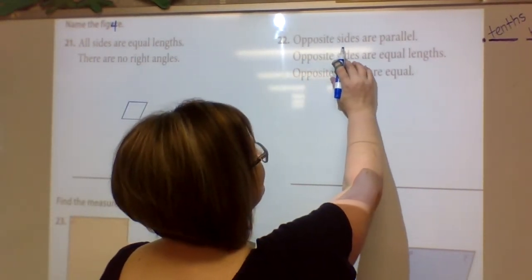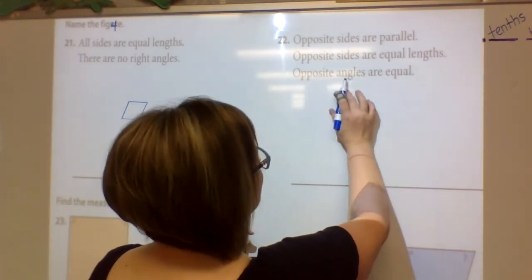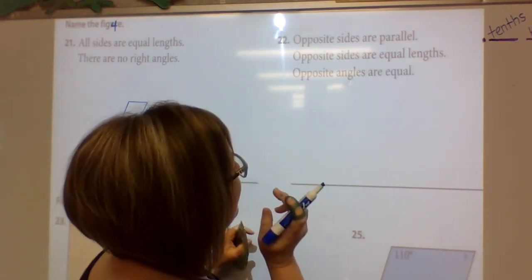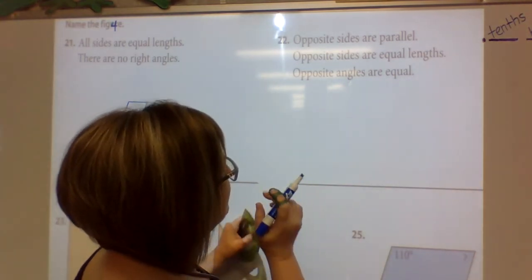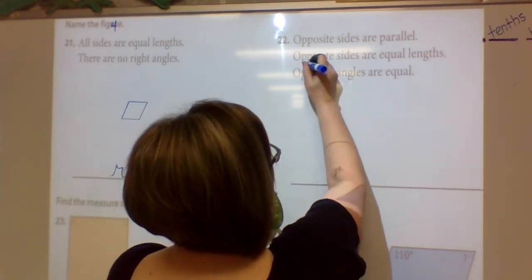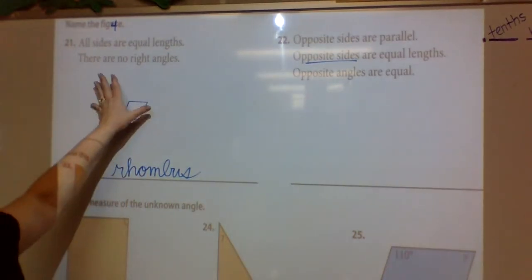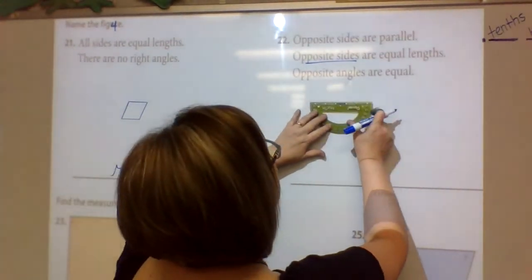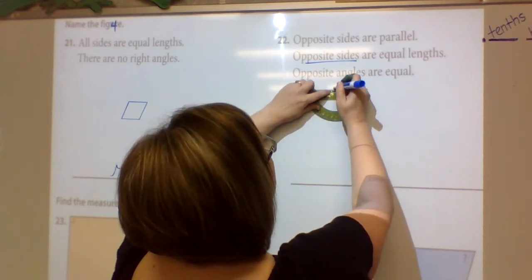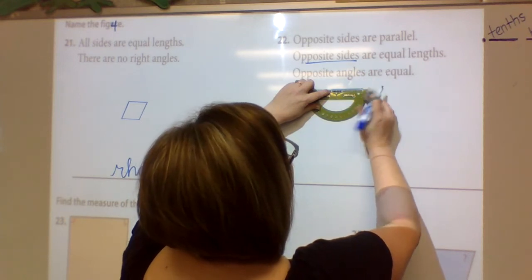Now we got to make one that opposite sides are parallel, opposite sides are equal lengths, opposite angles are equal. Okay. Opposite sides are parallel, opposite sides are equal lengths. Okay, opposite sides. So it doesn't mean like this. It could be, but we're going to make some of them longer or it's going to end up being a rhombus again. Okay, so I'm going to go 3 inches on these. 3 inches, and let's see.